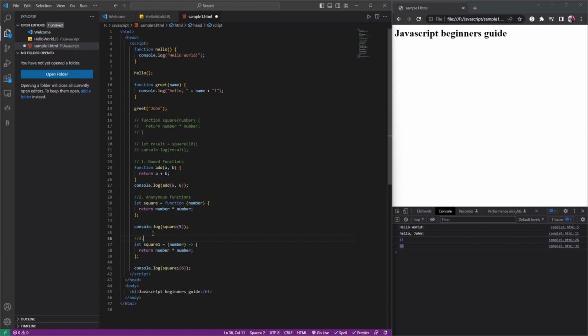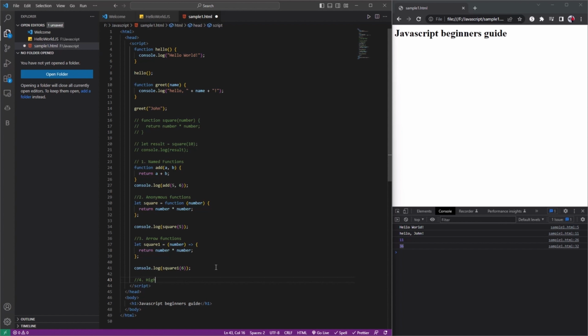So this is the third type, arrow functions. These are basically shortened ways to define functions in JavaScript. They're similar to anonymous functions, but with more concise syntax. We don't have a function name, and we are just getting rid of the name and the function keyword and using an arrow. And the last one is higher order functions.